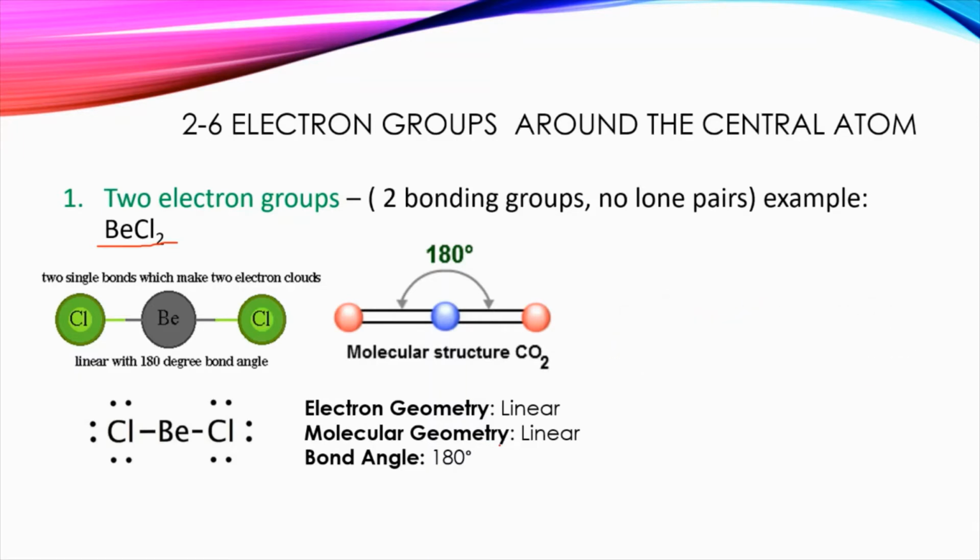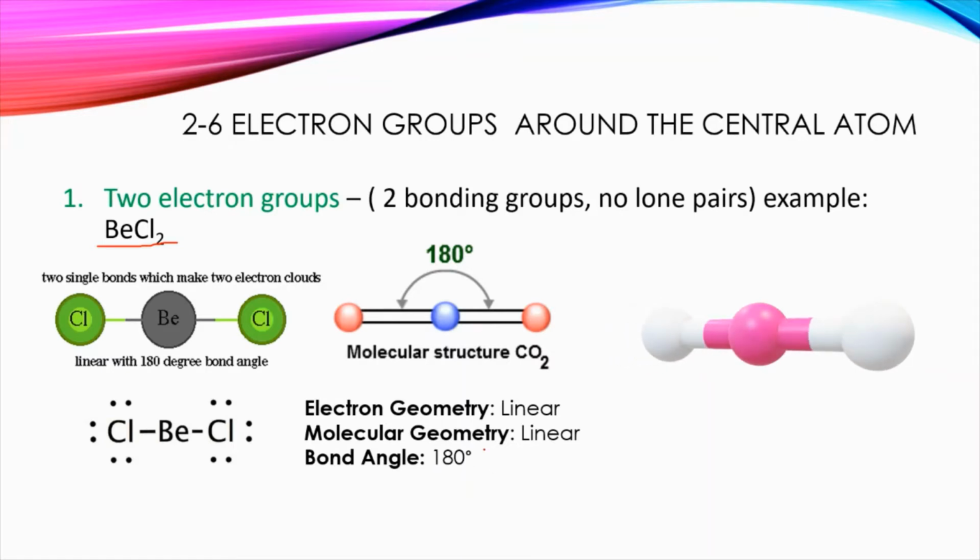I know last year in honors, you may have mixed electron and molecular geometry up, but we are going to separate them and look at them individually. So for every molecule we'll examine, you'll have electron geometry, but also molecular geometry. In this case, electron and molecular are the same, but it's not always the same, okay?